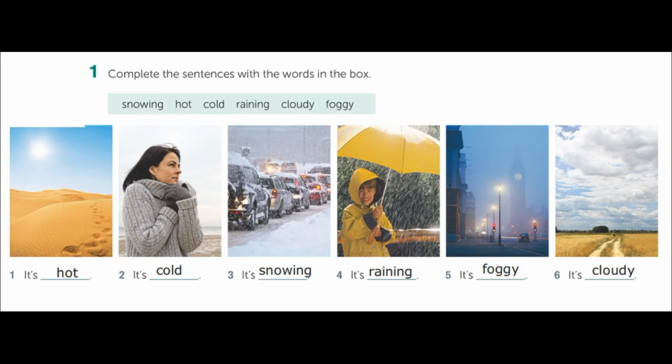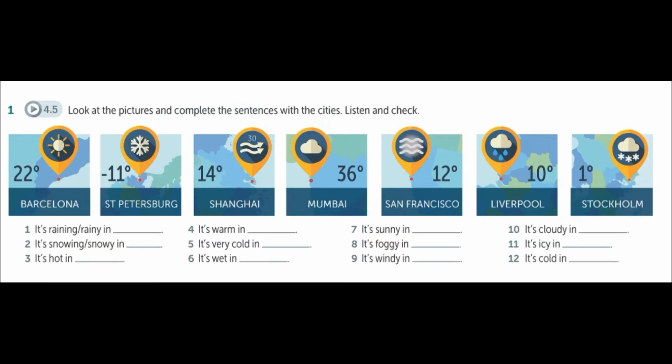All right? The last one, number 6, cloud, cloudy. We have the noun cloud and we add y to change the noun into an adjective, right? Take a look at the sky. In number 5, full of smog. It's fog. It's foggy, right? And number 6, the sky is full of clouds. So it's a cloudy day.